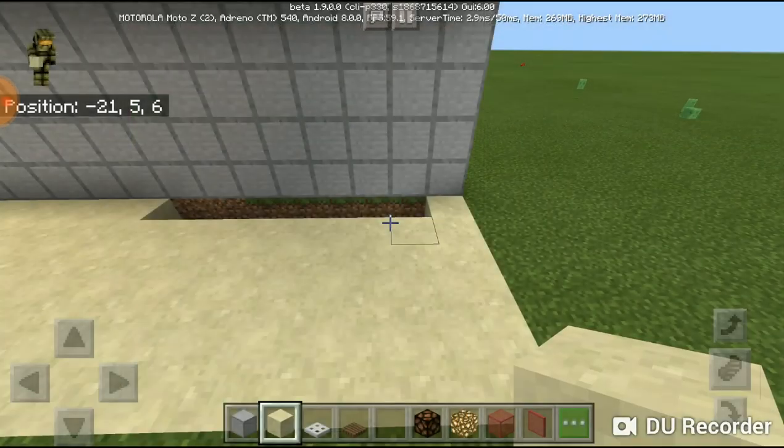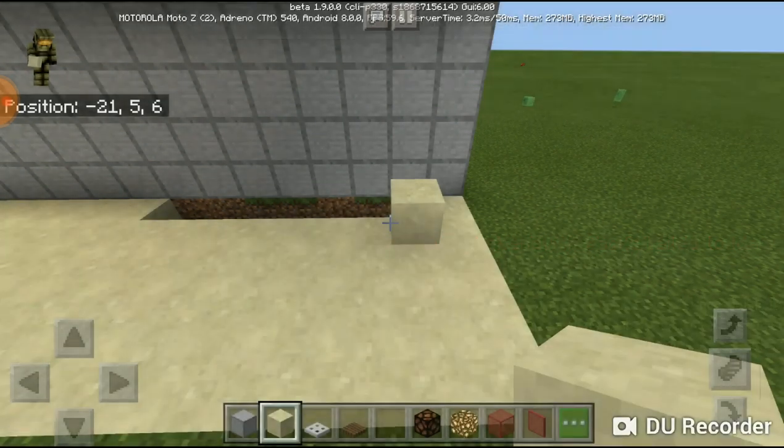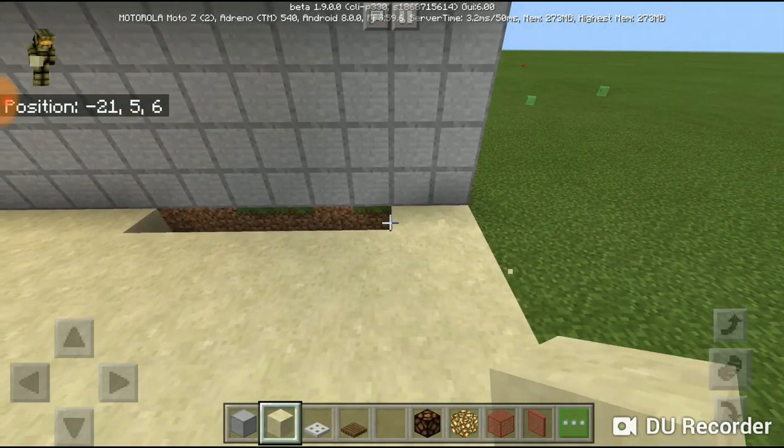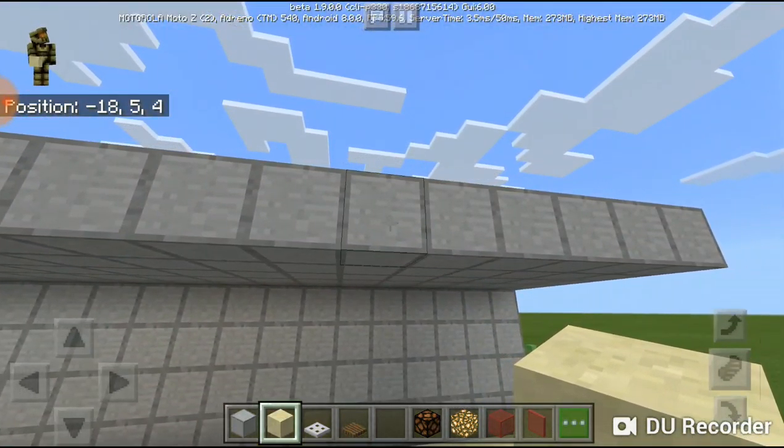What did it say? Oh, so it killed me, experience orbs, slime, egg, slime, chicken, sheep, slime, a lot of stuff. But it also eliminated the arrow, the flying arrow, which is an entity, if you didn't know.